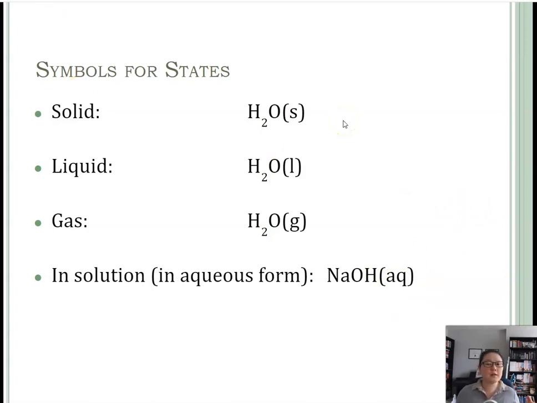Most of the time your elements are going to be in one of these three states. Take a look at the periodic table that's in the classroom. It will probably tell you the state of each of the elements at room temperature. A lot of the compounds that you are going to use are going to be in aqueous form, especially if they're ionic, but take a look at the description of the reaction itself for more details there.